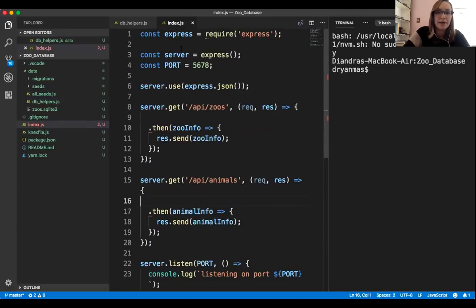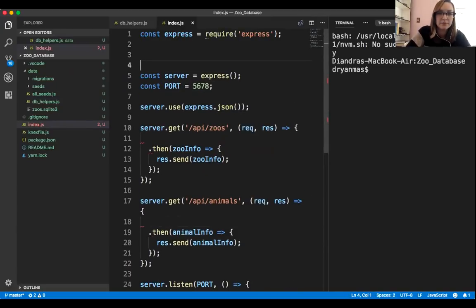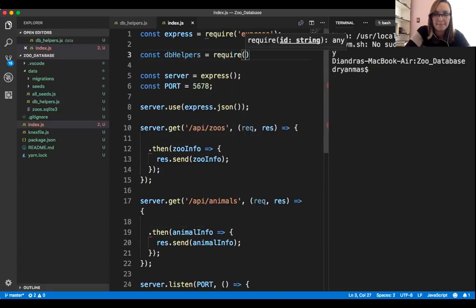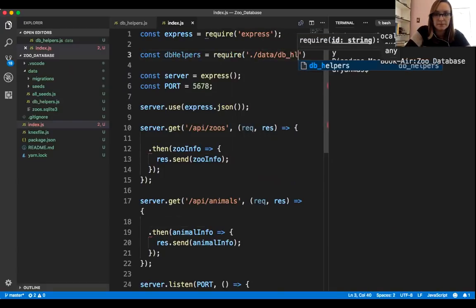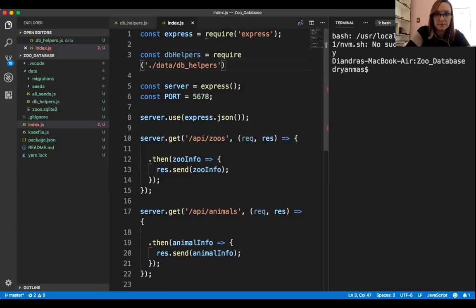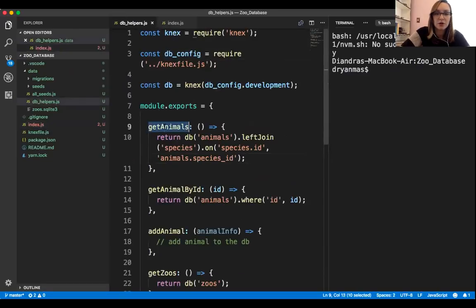So I'm going to go ahead and, once again, I've just required a file in my file structure and I've named it DB helpers. So now anything that's on the module exports in here, all of these methods are available to me.